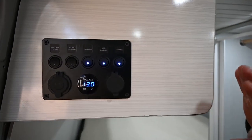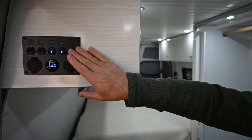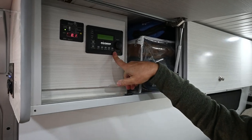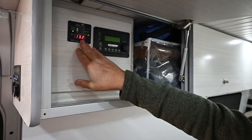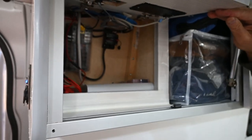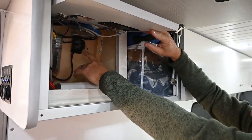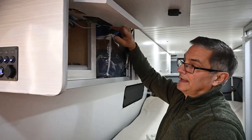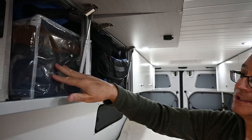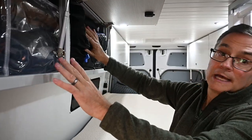The next thing is I ran my secondary electrical source to this side. This runs my furnace, my water pumps, and my lights — which are on three zones. In this cabinet I have a Magnum inverter with its controller, and this is my Blue Sky charge controller indicator. Inside we have a secondary breaker that runs this side of the van. When I want to shut electricity off completely, I hit this button and the other button on the other side and it's completely off. I also use pods — 12 by 12 — and stack everything in nice to fully utilize all the space.